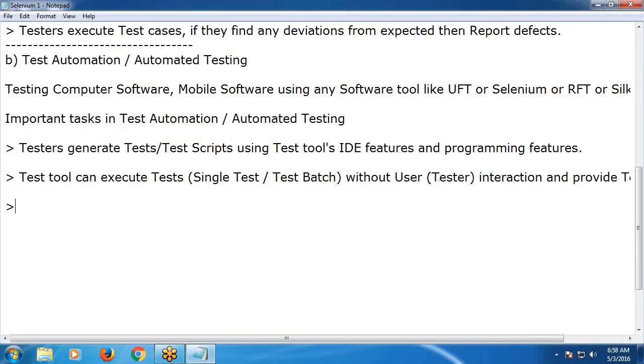Next, the tester's responsibility. Testers analyze test results and send defect reports if they find any deviations from requirements.